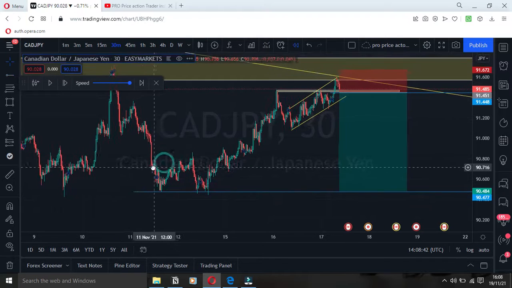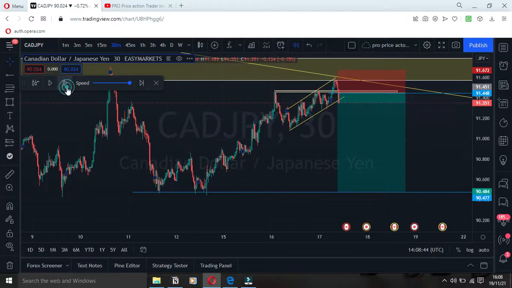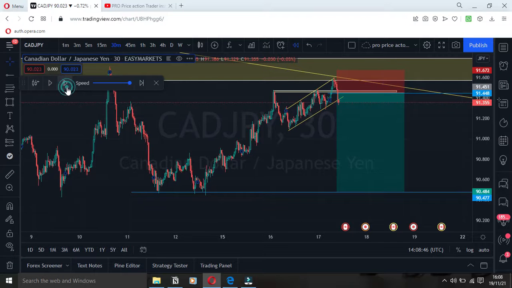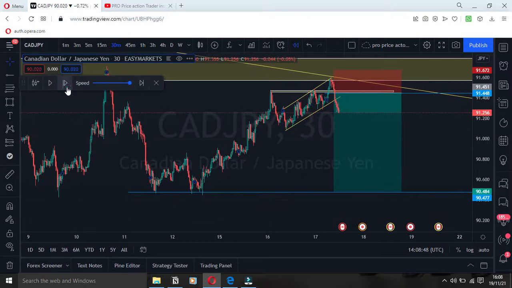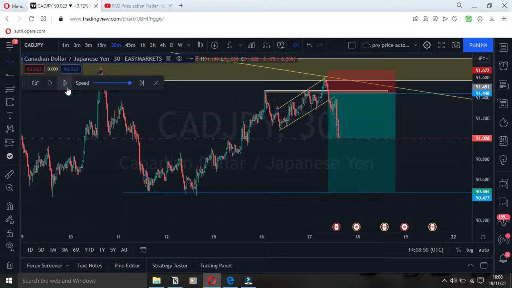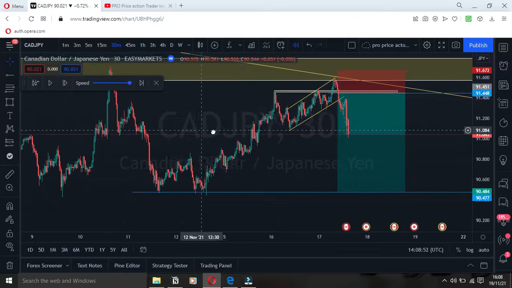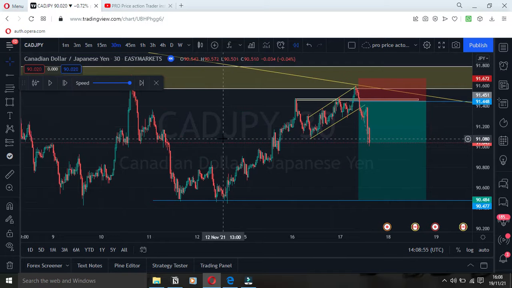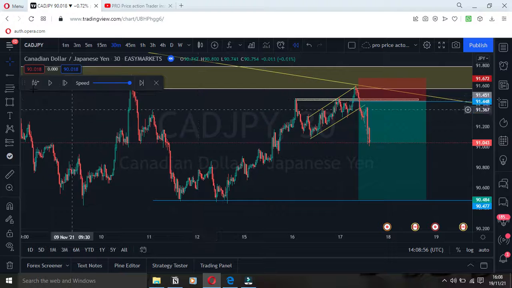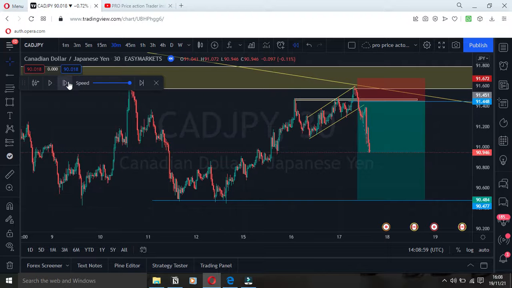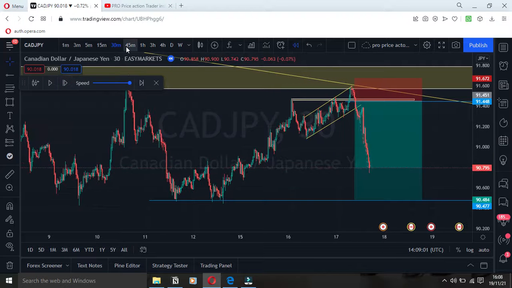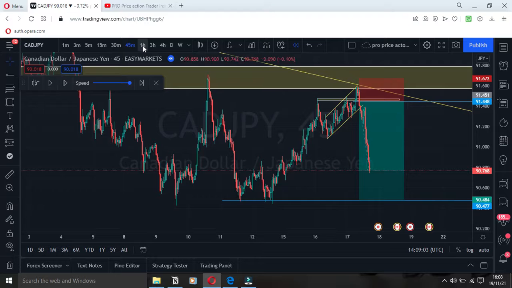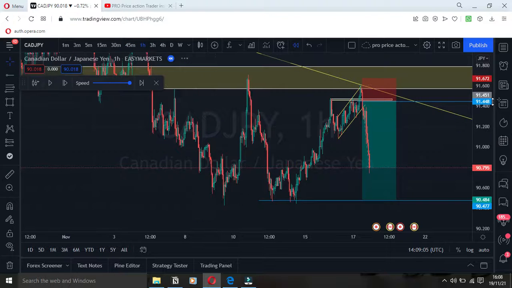Let's see what is going to happen. Price started to push to the downside and we got triggered into our trade. Let's see what is happening now. A strong momentum kicked in. You can see now the trade is winning. This is how we won the trade. Let's play the candlesticks. Let me move to a bigger time frame, which is the H1 time frame, so that you can see what I'm talking about.